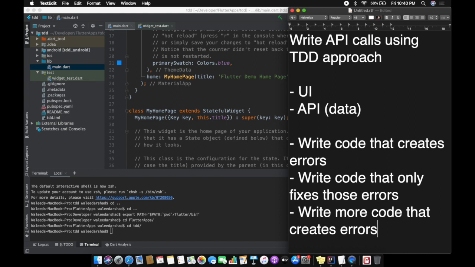Basically we write code and it starts to break. We write a test, thinking of ourselves as the business or QA, and we write the business logic first, and it starts to crash. Then we solve those errors step by step, then we write more code, solve errors, and write code again. So this is iterative. It might be confusing right now, but let's just start.